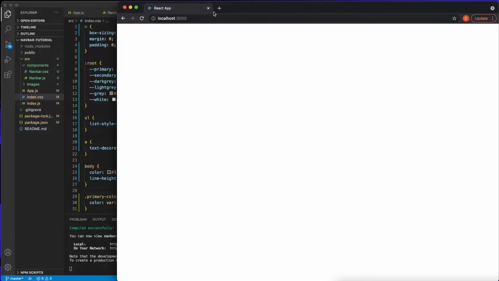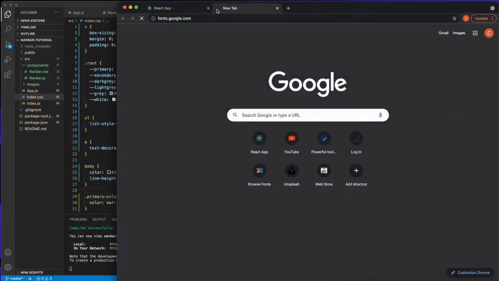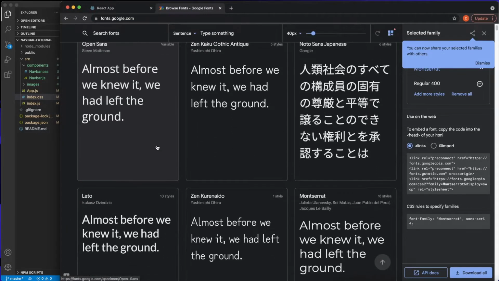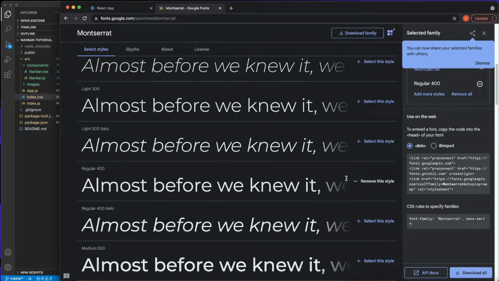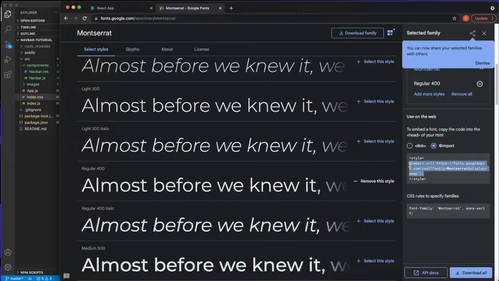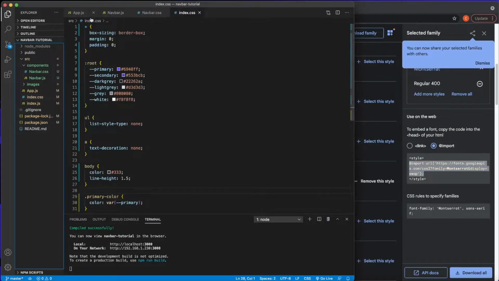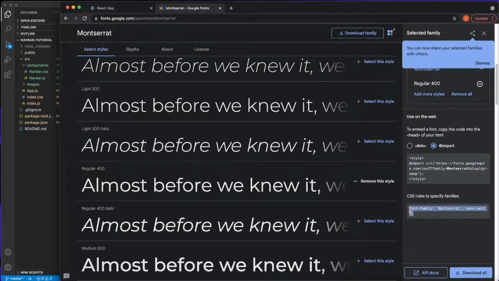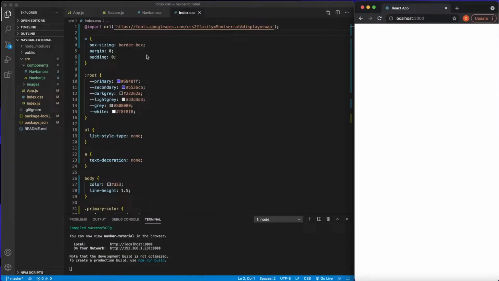Okay, I'm going to grab fonts, and for that, I'm going to go to fonts.google.com, and let's just use that Montserrat. It's a pretty common font, looks nice. And you can link it into your HTML file. I'm going to do the import in CSS. So I'm going to copy this, come over here. And you can skip over this part, guys, if you're like, this is for the super beginners. So I copied that as well, and we'll close this back down, and we'll put it in the body here.